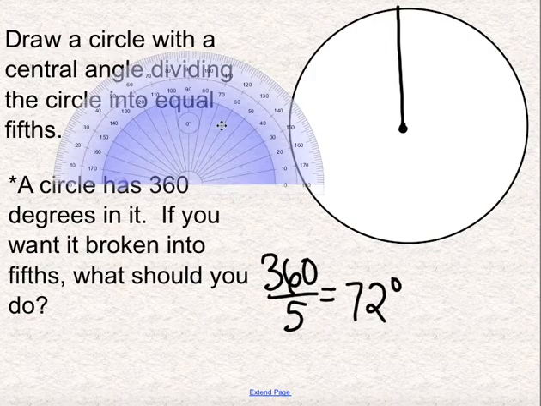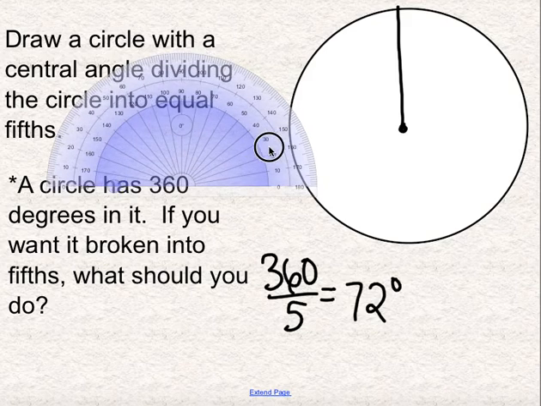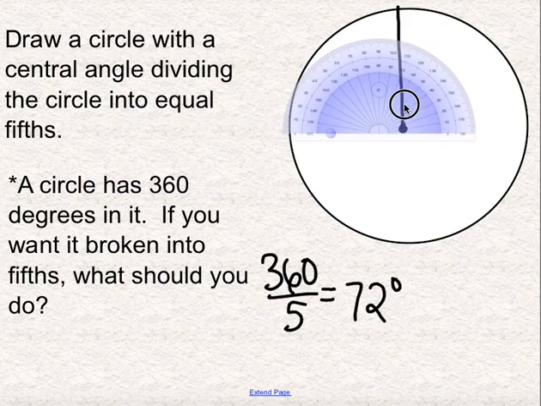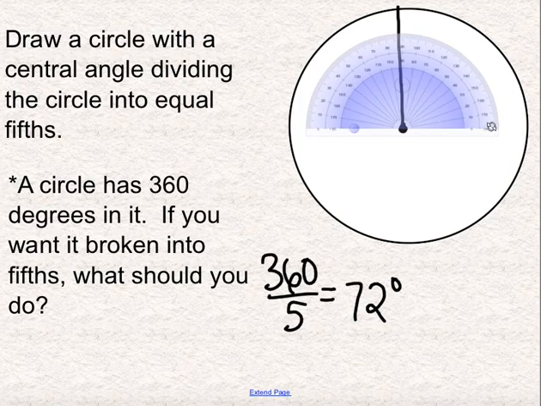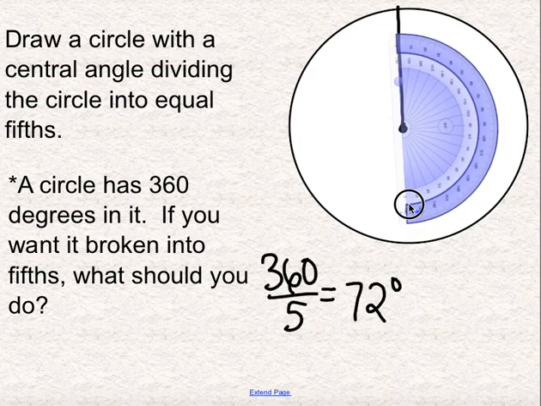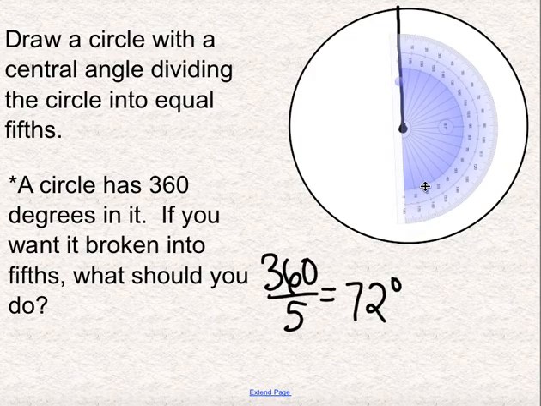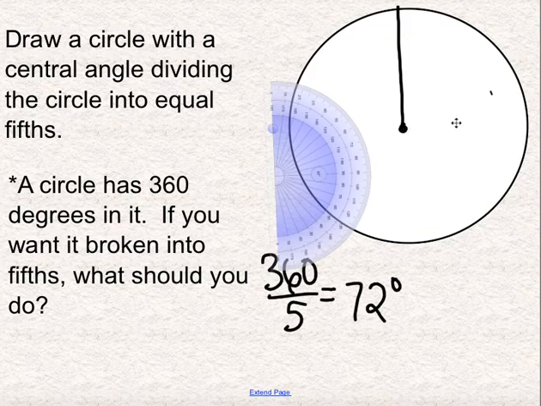I'm learning just like you. So I'm going to make my protractor just a little bit smaller. Now I put it on the center line. I need to line it up with my protractor. And then I'm going to look and say, well, from 0, all where that line is, to 72. We have 60 and we have 72 right about there. So I move my protractor and I'm going to make my line. Make my line from here to there.